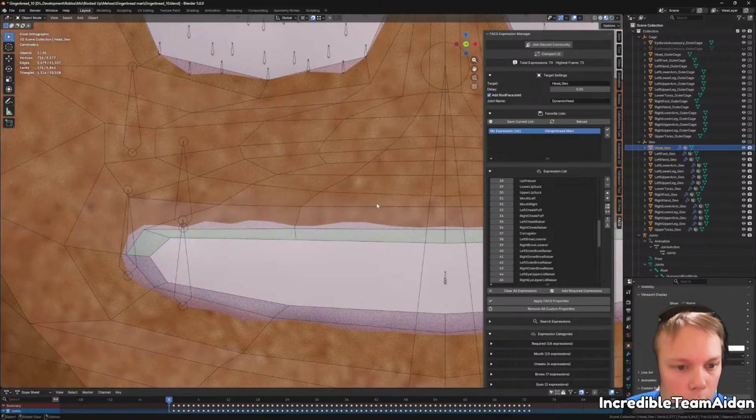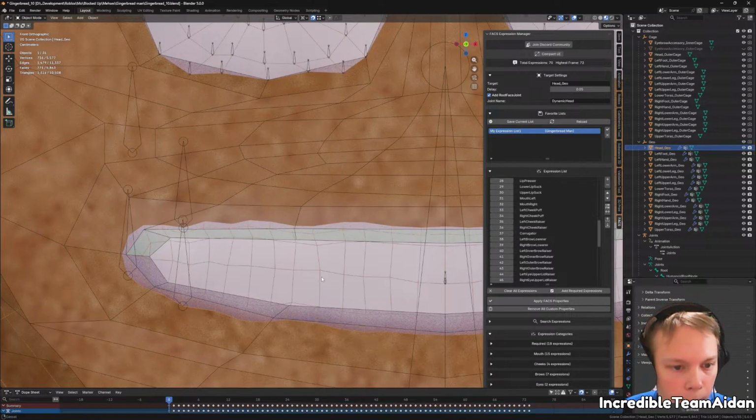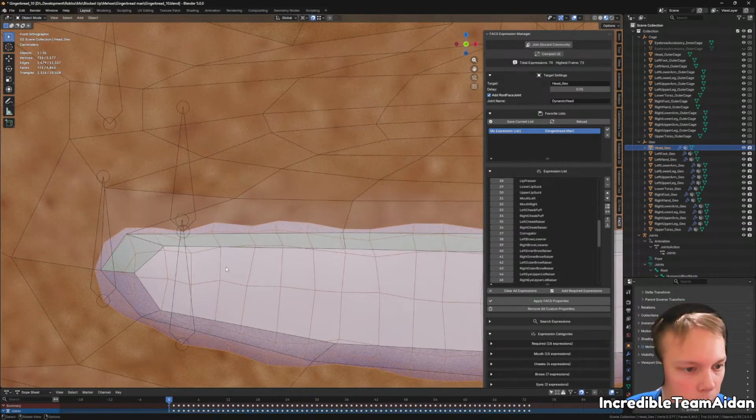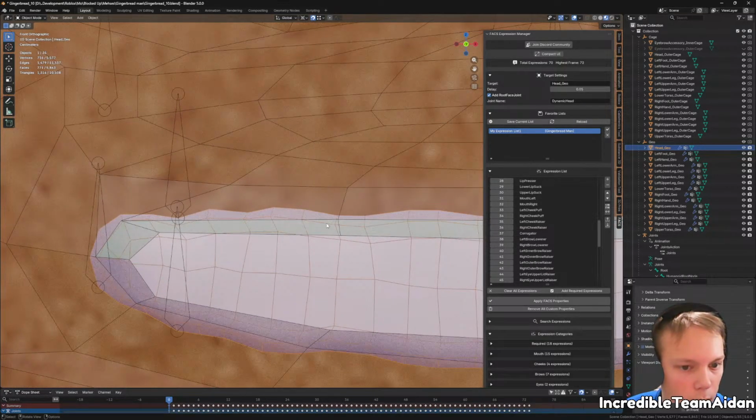Ooh, that's horrible. Can we just temporarily view wireframe this? Yeah, that will go to one of those two.